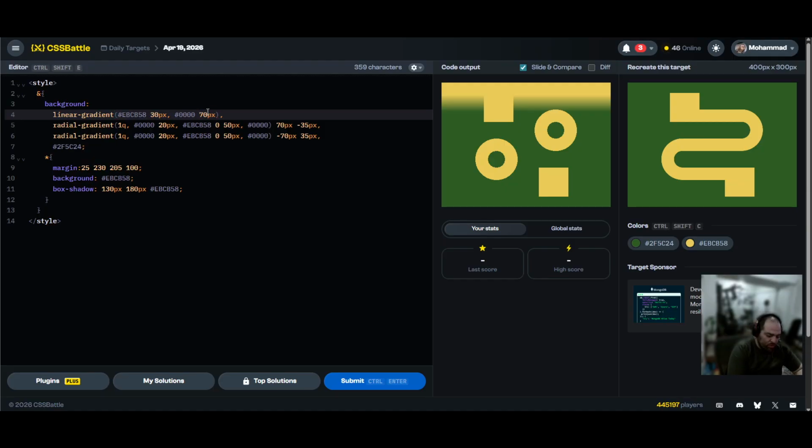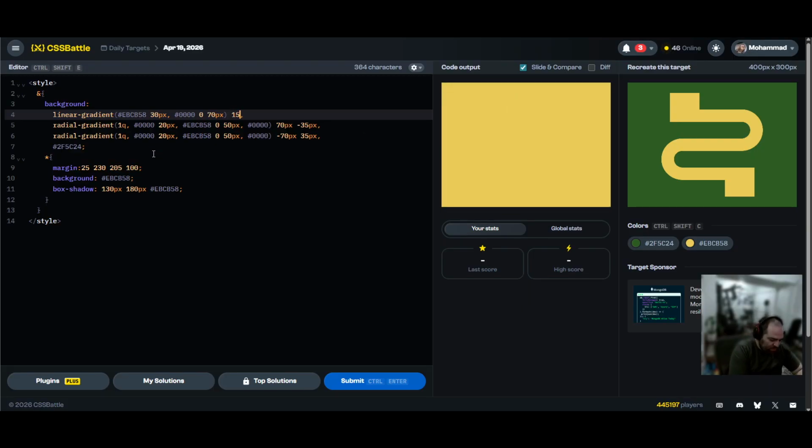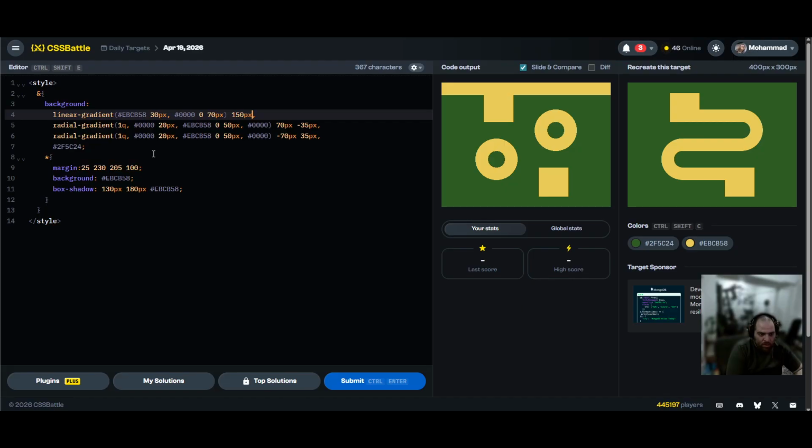Well, 0 first. And then this one, I'm going to do it so that it's 70. Okay. We'll go from here. Where does this kind of start? This is 125 to 275, 150px, and then 70px tall.